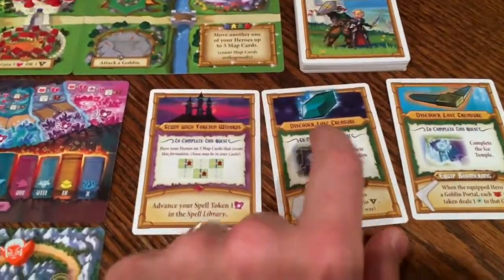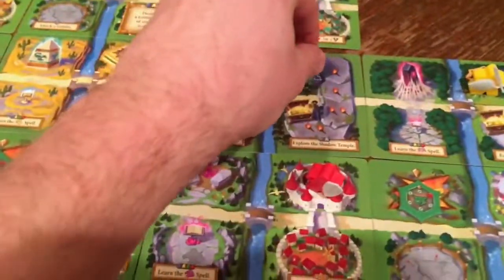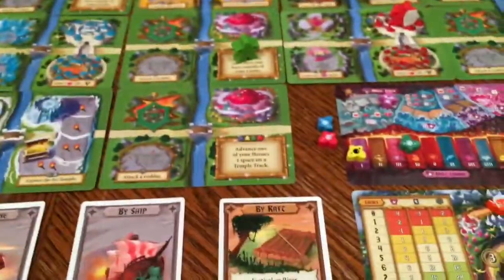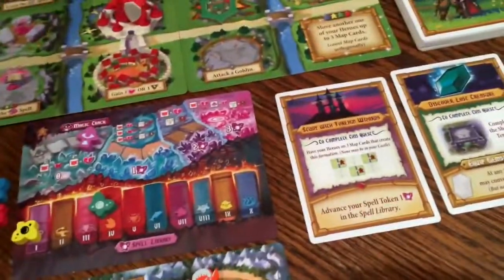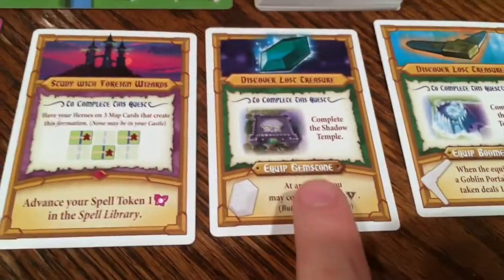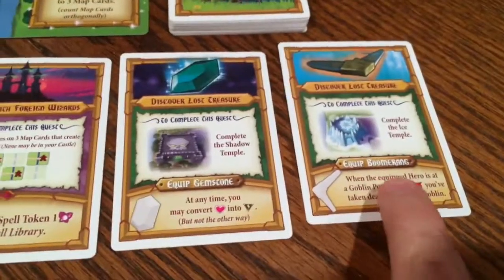You'll want to pay attention to the current quests available, because some quests require certain locations of your heroes, while others require you to complete a temple. When completing a quest, you gain a reward, and temple quests give you items in the form of an item meeple, and they snap into your meeple, and they're really, really cool. The items that you have equipped to your meeples give your meeple a new ability, and they're very helpful when you are playing the game.